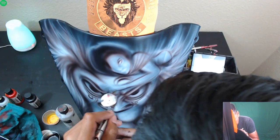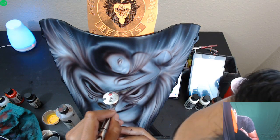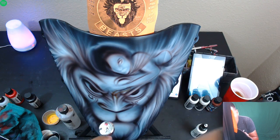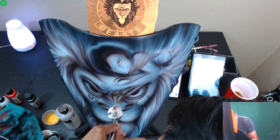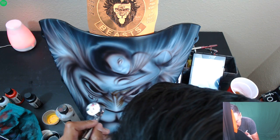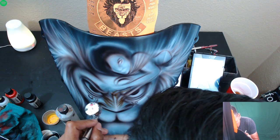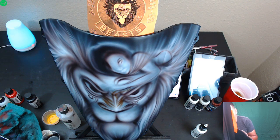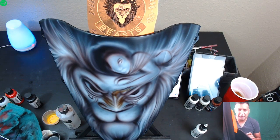I'm gonna paint in these tribal markings right here. Kind of goes all the way down by his nose. I want to match it on this side. Feather in that sepia color.